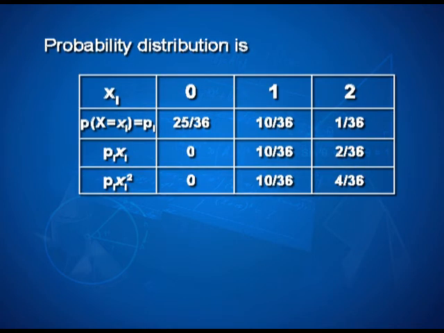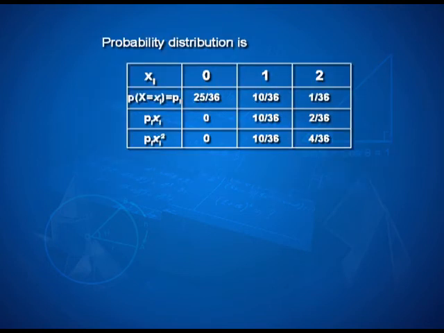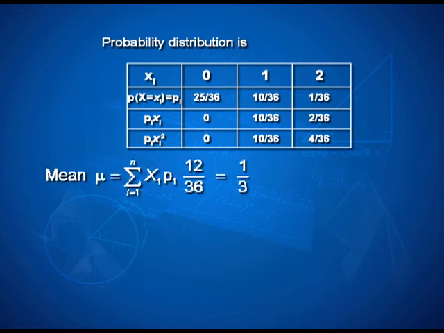What is xi times pi? Correspondingly multiply the entries. Also, since I need the variance, I will calculate xi square times pi. So, just multiply the previous calculation again with xi. We need to find the mean, which is the summation of xi pi. In this case, add all the entries, and that is nothing but 12 by 36, the same as 1 by 3. The standard deviation and variance come a little more elaborate.